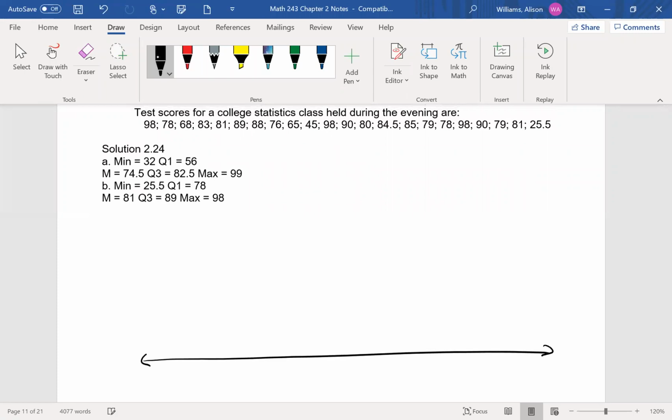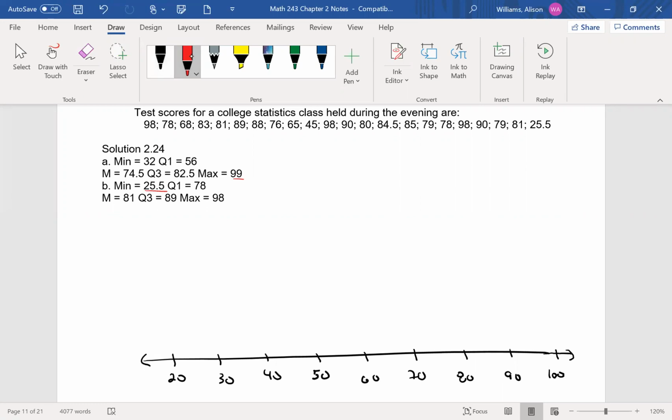Okay, so looking at the data, the lowest data value is the minimum for the second group of data, which is 25.5. And then the highest is 99. So going by tens, I think, would be really reasonable for this. I'll start with 20, 30, 40, 50, 60, 70, 80, 90. Let's go ahead and add to this, stretch it out a little bit more. 100. All right, there we go.